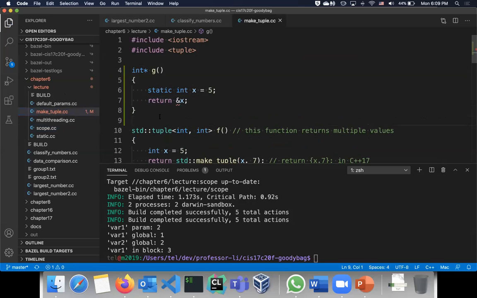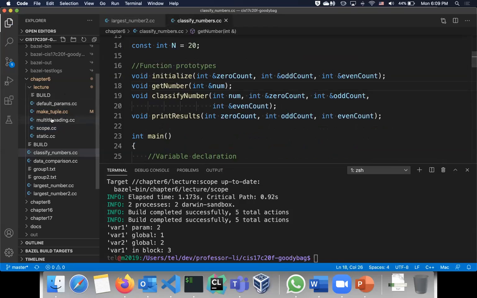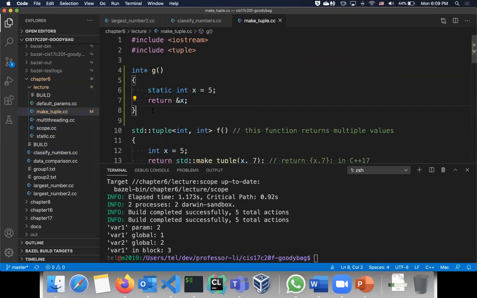Yes, you return this as a pointer, but then the, you're talking about this one? Yeah, is that right, Ricardo? Yeah, you're right. That's what I thought. But I wanted to return a reference.